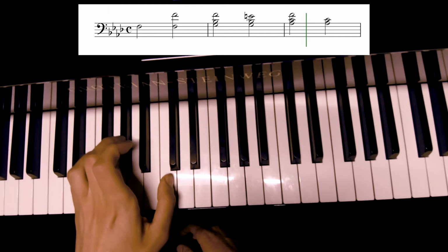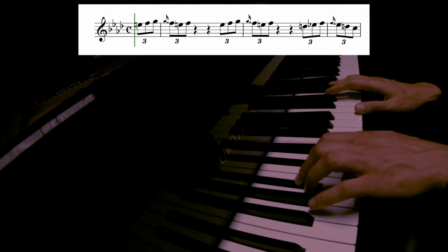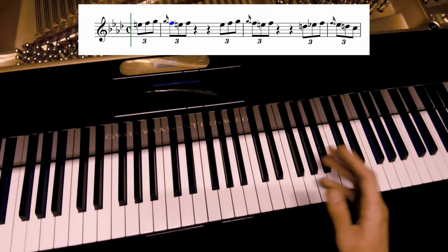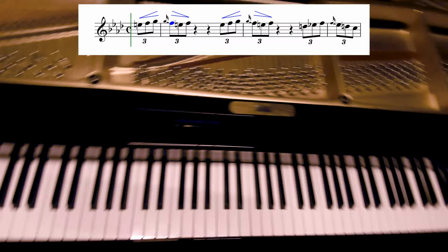Let's go further with the right hand. The second phrase starts with a group of triplets, which is repeated several times. My direction is towards the beginning of the second triplet. I start softly and build up immediately, and finish it softly. Basically, I'm kind of trying to create small waves.